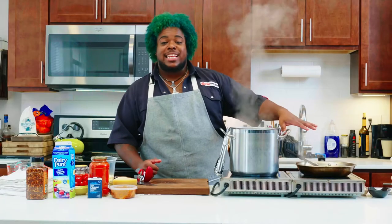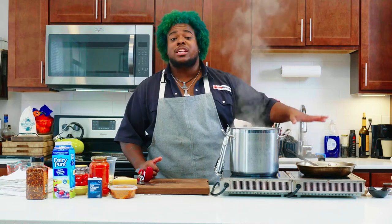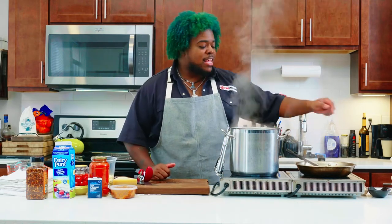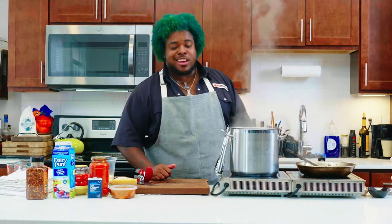Get a little bit of that stick at the bottom of your pan, especially if you're using stainless. That's all right. You put that can of fire roasted tomatoes inside that pan, it will deglaze the bottom of that pan for you, because acid.